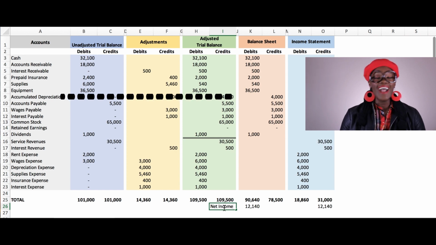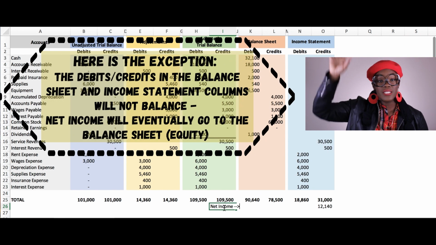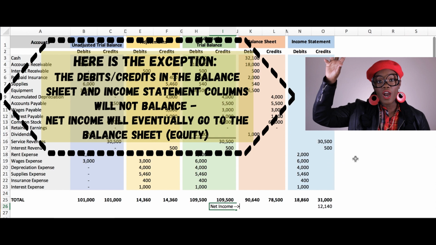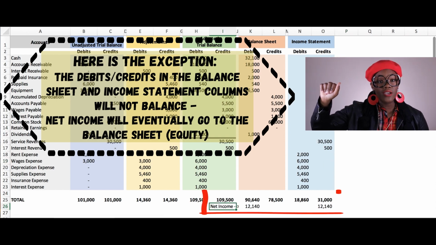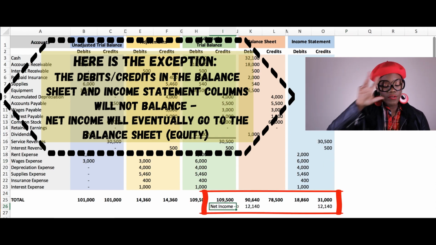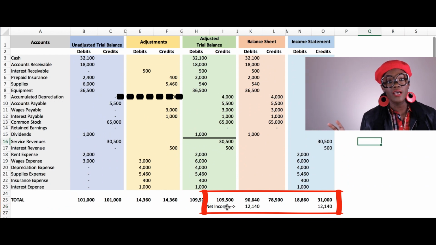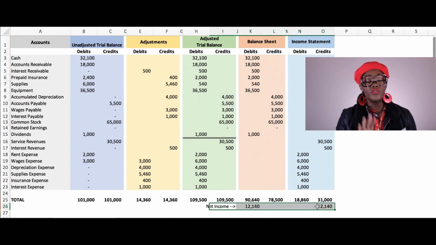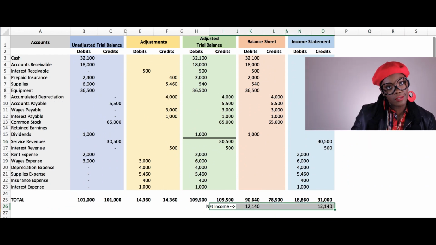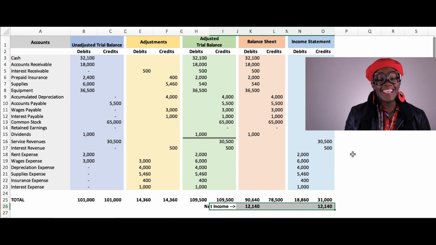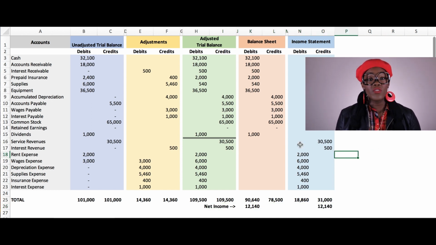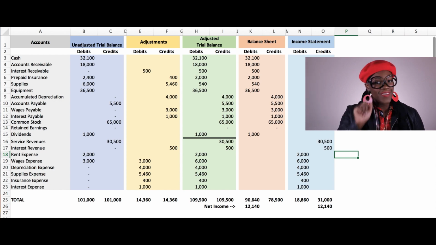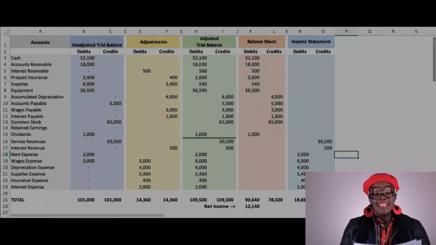Everything from the top, you'll notice, is automatically feeding over to our balance sheet column, and then everything on the bottom is now flowing over to our income statement. That's it. So we're not going to go into it. We have a special video for the financial statements, and I'm going to post the link down here, where we already talked through all of that detail. So I will leave it to you to go look at that.